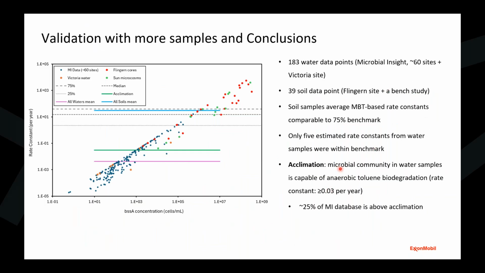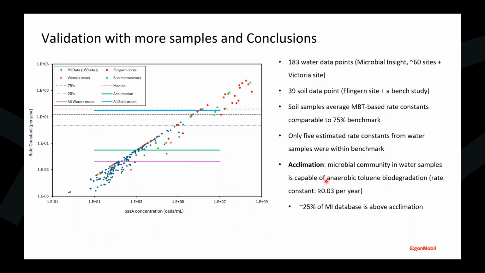Right, so the acclimation itself is basically in wells where we don't have any residual NAPL, where the dissolved contaminant meets electron acceptors and the conditions are adequate. It's basically those wells we define as acclimated for biodegradation. So it means that basically the microbes in that well are capable of converting the contaminants and basically degrading the contaminants.